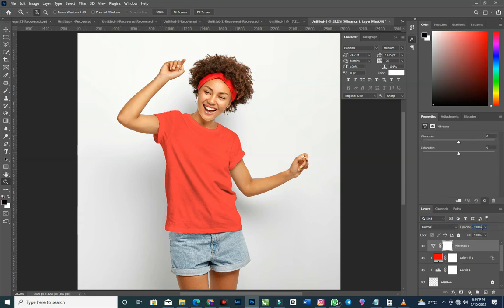So I'll also be mask clipping this to the clothes, and what I'll do is to increase the vibrance and also the saturation. I'll increase the vibrance, but not too much, so it won't look obvious. So if I'm doing this, you see it looks so much reddish, but I think it's too much. So I just calm it down to probably 12 or 10, and then increase the saturation a bit. Without increasing it too much, it makes too much red. So I think everything is okay.